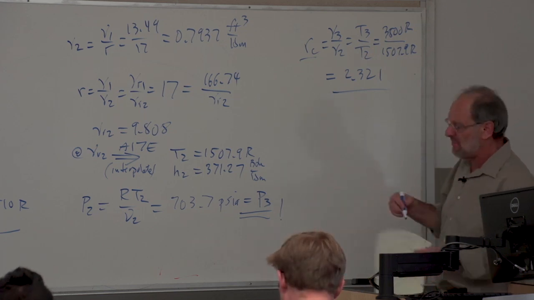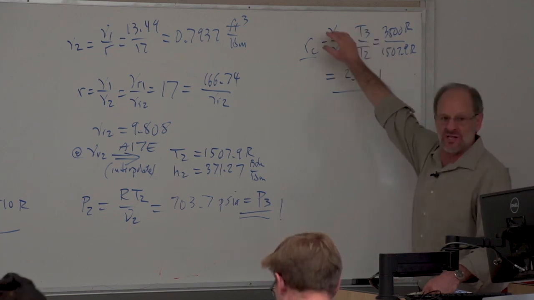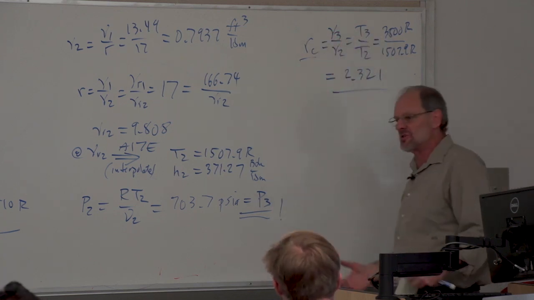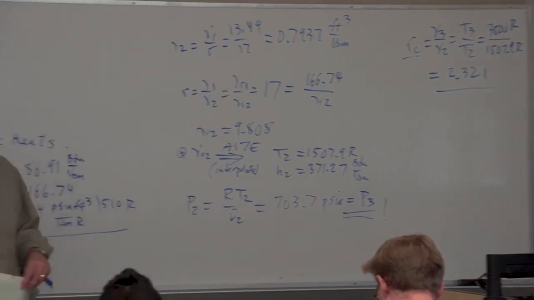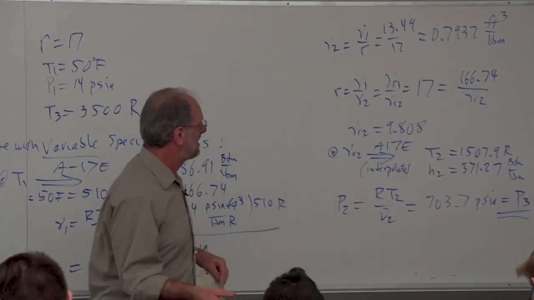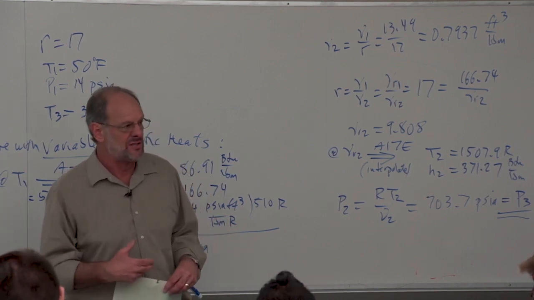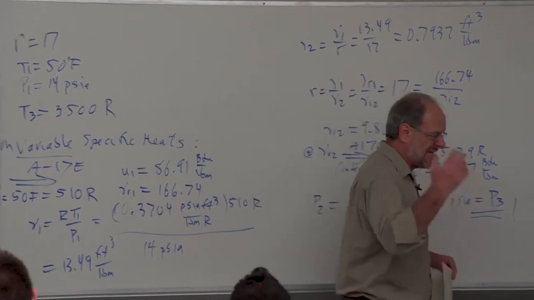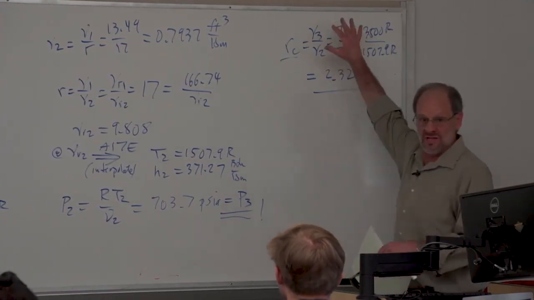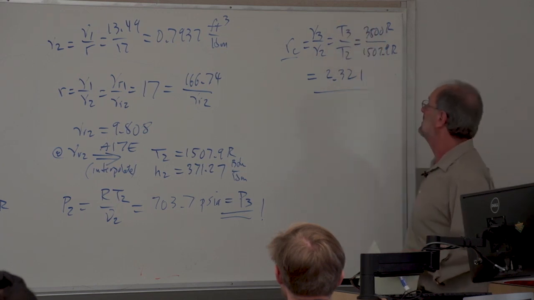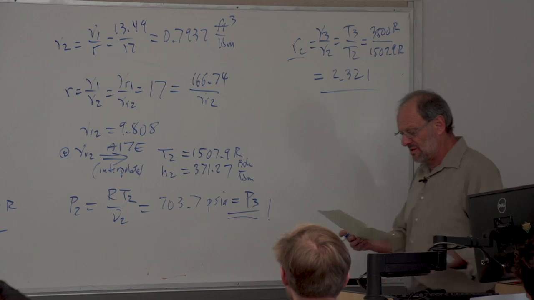By the way, in case I did not make this obvious, you have to use the absolute temperature scale in this equation, right? We know that already, unless you're using temperature differences, where a temperature difference in Kelvin is the same as Celsius, or Rankine is the same as Fahrenheit. We're not talking about temperature differences. We're using actual temperatures in equations. So in, let's say, 99.5% of the time, you're definitely going to have to use the absolute scale, Rankine or Kelvin. Of course, we use Rankine here. All right, so we have RC.